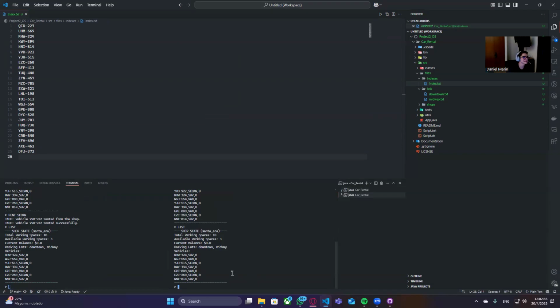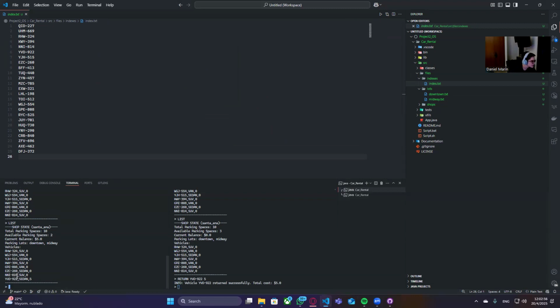So let's attempt to return it from the other execution. So to return the same vehicle, which would be YVD, 922, 5 kilometers. It grabbed it from a shop, so there's no need to access more values than needed. And if we go right in here, that list is going to display this content. It should be right in here. It should be displayed in increasing order, because that's how we check the threshold of the vehicles.